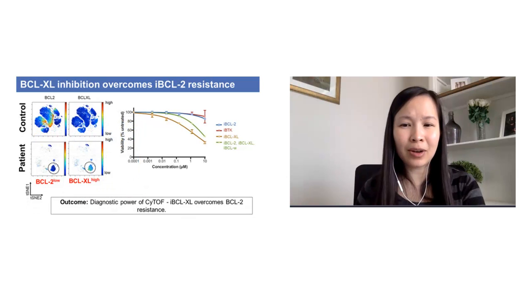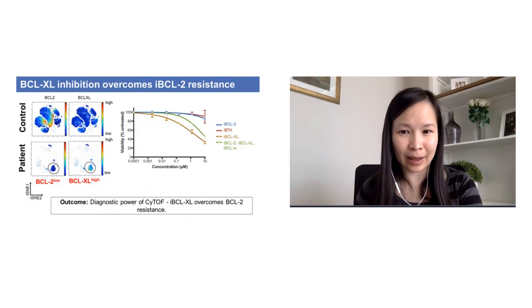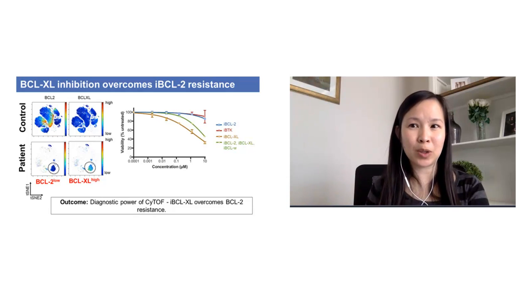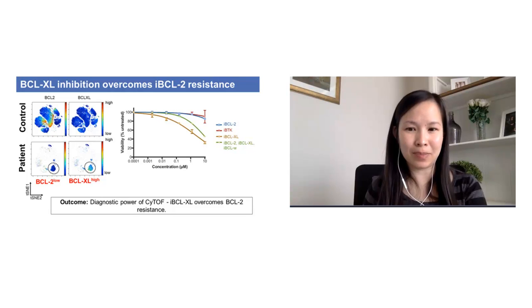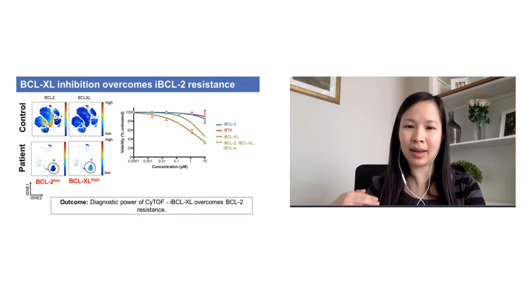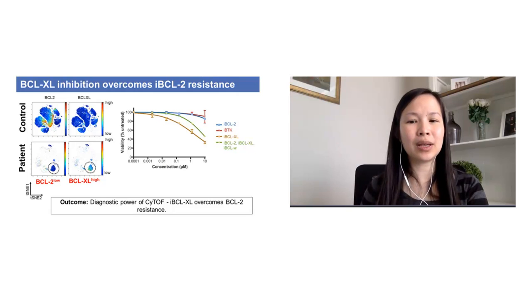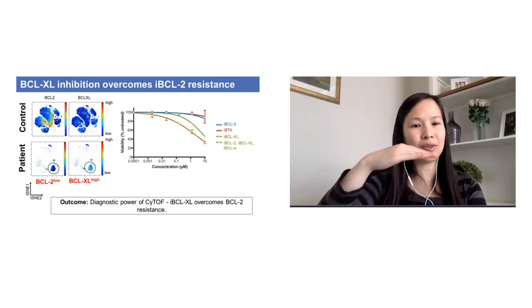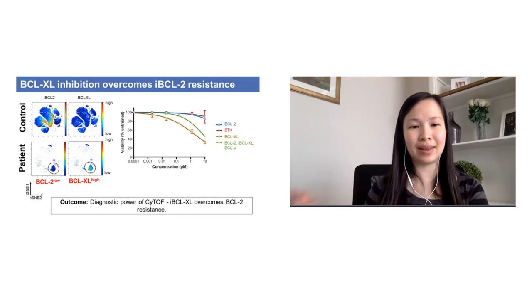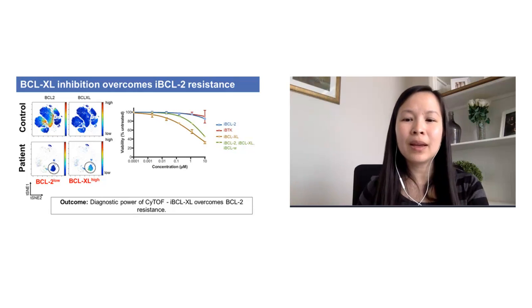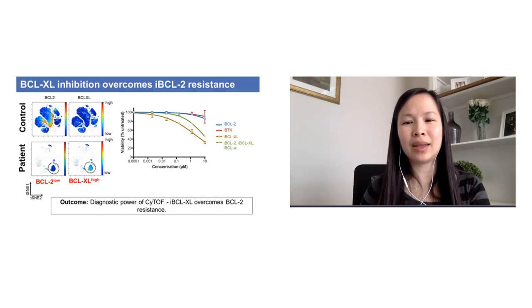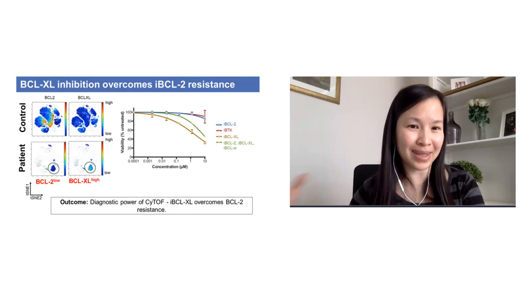There are various inhibitors of BCL-XL that are available, so we decided to test if the patient's cells would respond to an inhibitor of BCL-XL. So this is what we call a kill curve, or a viability curve. If you see a straight line, it represents that the cells are viable, so they do not respond to the drug. And if you see a line going down, it represents that the patient cells respond to the drug. In the two lines going down, the one in brown and the one in green, you see that they both have in common an inhibitor for BCL-XL.